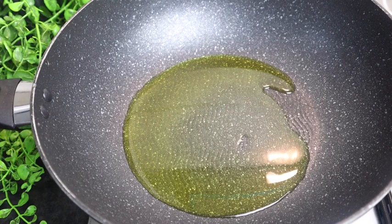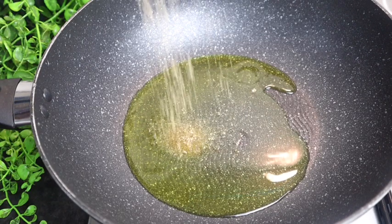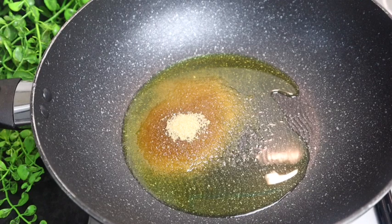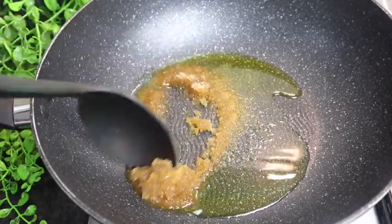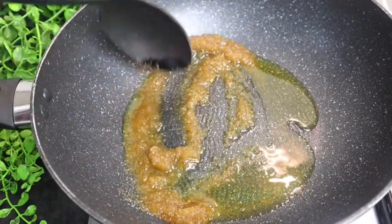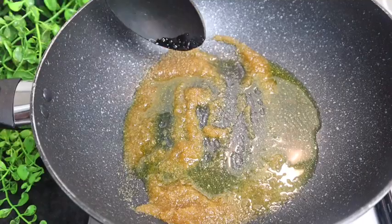Now I'm gonna brown my sugar. To my pot I add just over one tablespoon of olive oil — you can always use vegetable oil. I'm gonna add at least one and a half to two tablespoons of brown sugar. Try not to add too much. Just leave it for a couple of seconds. Try not to turn your stove up too high because you don't want your sugar to brown too much. My stove is on medium heat. Make sure your window is open because when this is ready to smoke, you're going to start to cough — it's very smoky.